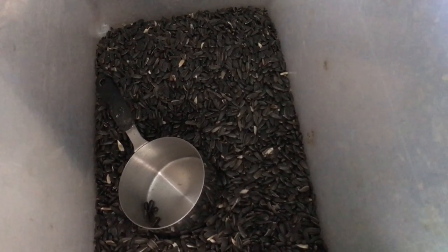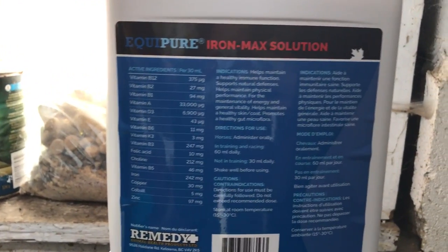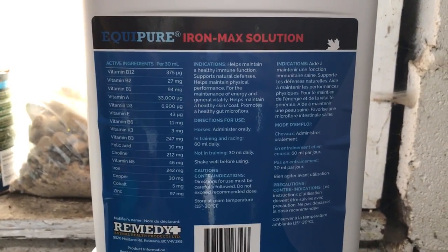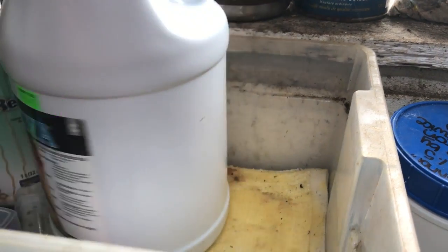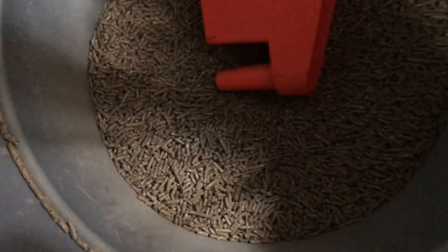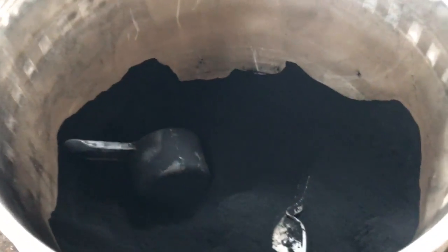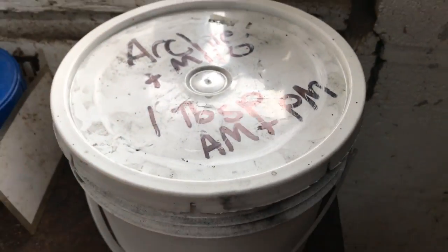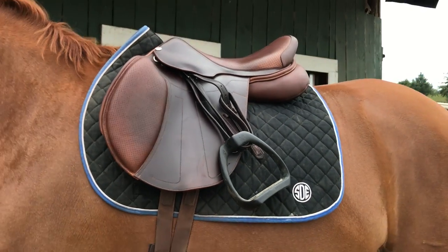Archie also gets black oil sunflower seeds, which are rich in omega-6 and help with healthy coat and hooves, and also help with weight gain. Milo gets an iron supplement that has a ton of other vitamins and minerals — I put him on it because he's on a diet, so he gets very little grain and was needing more energy. Archie gets cocoa soya, a fat supplement made from soybean and coconut oil. For grain, Archie gets Pro Fat and a complete pellet, and Milo gets Rocky Mountain Crunch and oats with barley. Both Milo and Archie get charcoal — it's great for gut health and ulcer prevention and also gives them a nice coat. Archie's quantity of dry grain is much higher than Milo's, and the wet stuff gets added right before feed time. Before changing your horse's diet, always check with a professional if you're unsure.